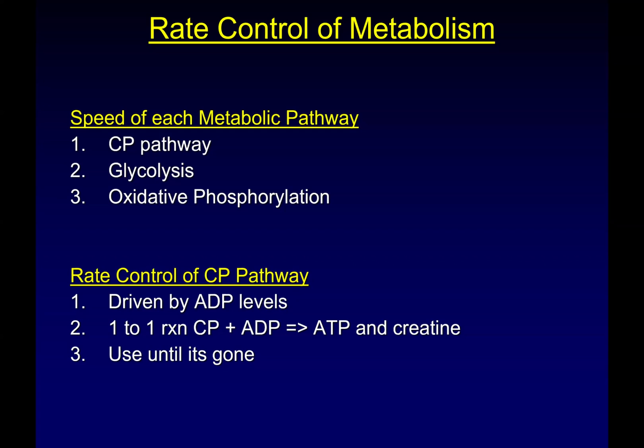The primary thing, this will be a question on the test. The primary thing that drives an increase in the phosphagen system, and it's the same in all of the systems, that ramps up the metabolic activity is ADP. Okay, ADP. I have creatine phosphate and I have ADP, and that drives this reaction into creatine and ATP.